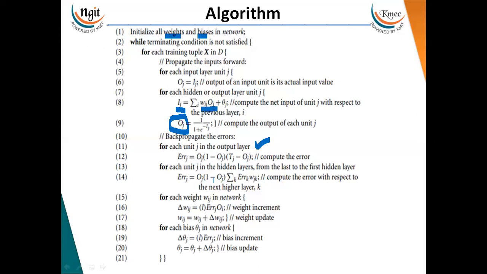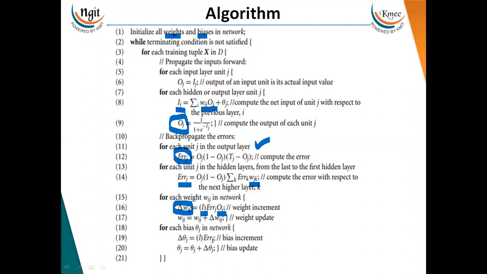Now for the hidden layer, what you have to do? O times 1 minus O is as it is. And the summation of this error with the weights. Means at the hidden layer there will be weights for those connections. Then you have to take the sum of all of those. Now based on this error at your hidden layer, multiply it with the output at that particular layer, and multiply it with L, the learning rate, and you will get delta. That is the update that you have to do in your weight. So the weight should be updated.